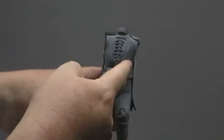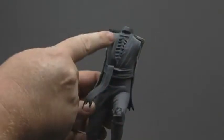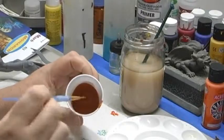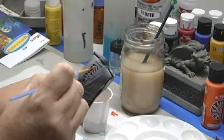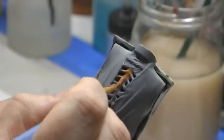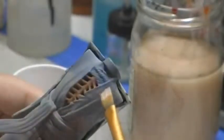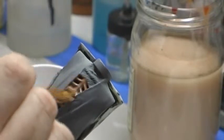Now here I assembled the body, but if you'll notice, I left the two front jacket halves off. So this is so I could paint the shirt. And what I'm going to do before I paint the shirt is I mixed up a kind of caramel brown, and I'm going to base coat the ribs with this. I'm starting with a darker color, and I'm going to come back and dry brush that a sort of bone color, almost like an ivory color. And again, all these colors are custom mixed. This way, I can get the color I want. And here I'm just dry brushing over the ribs with a kind of ivory color.